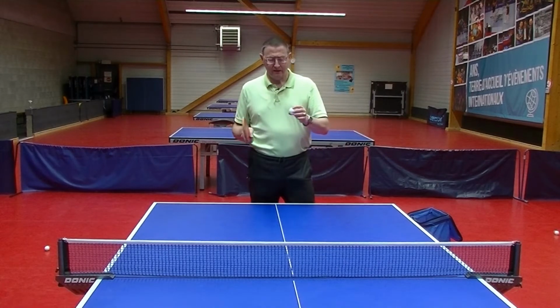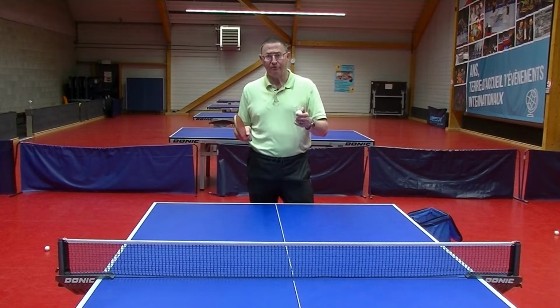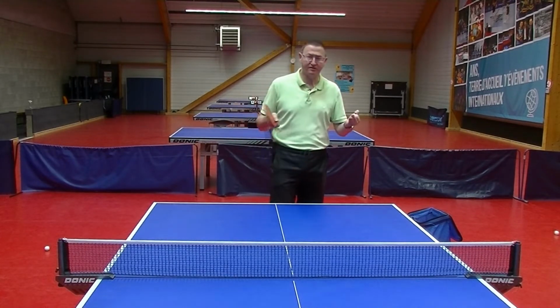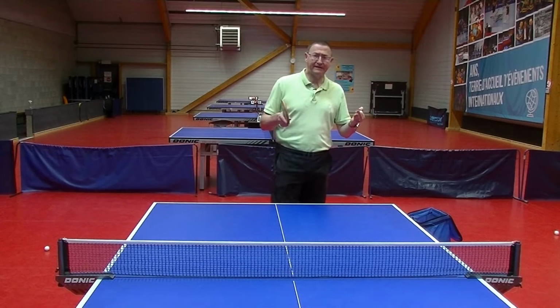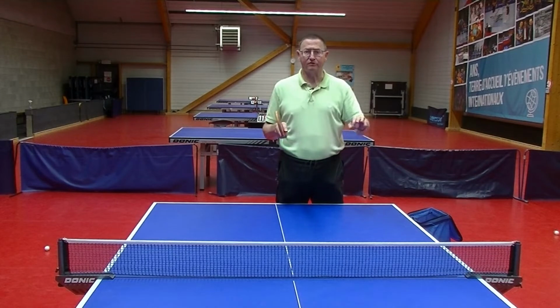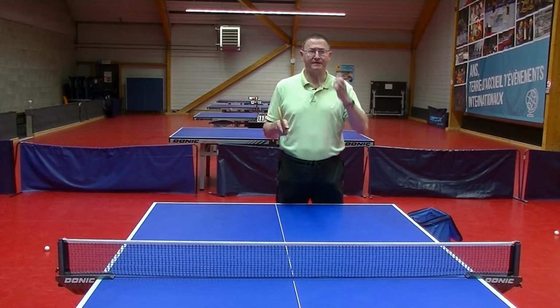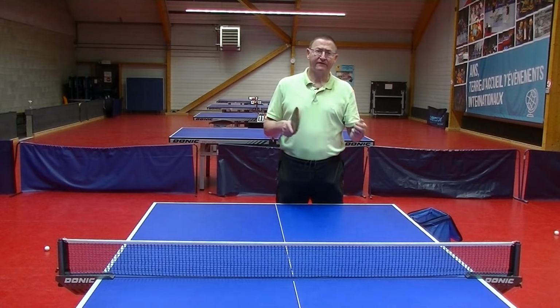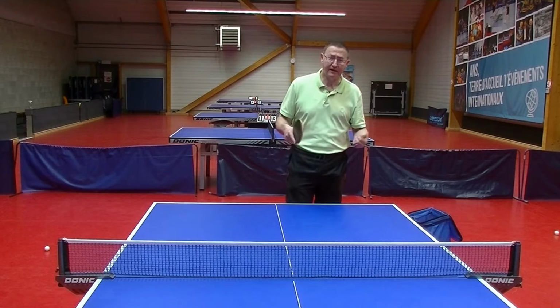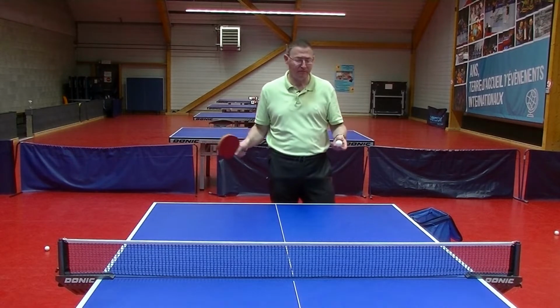When you play, especially in competition or in your game, there is one shot that is often a little bit overlooked, that the coach or the player themselves think is not that important. It's the block, backhand block or forehand block.